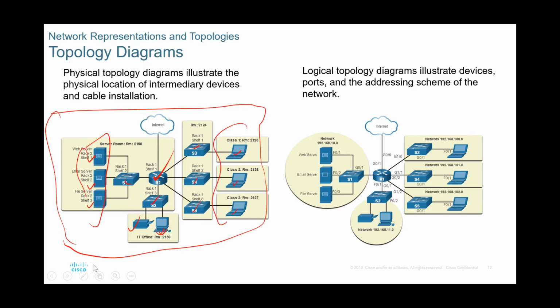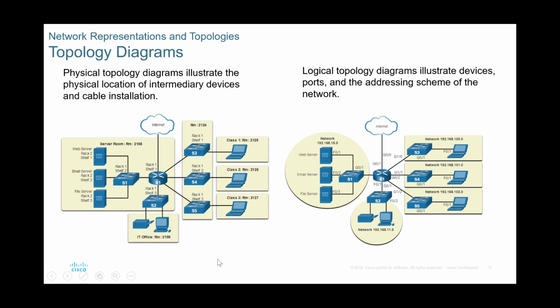So if you just got a job in an organization like this, for instance, and you have no idea what is on the ground, you request the topology diagram because you need to know what they have and the location of those devices. It is from there you know that in this organization, they have one router, such a number of switches, and so on. Every organization must have that. If you build a network, you must have this kind of diagram for that organization.